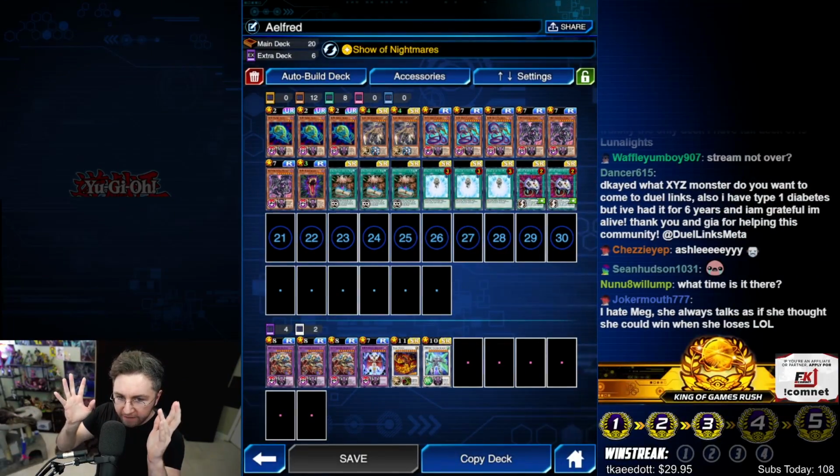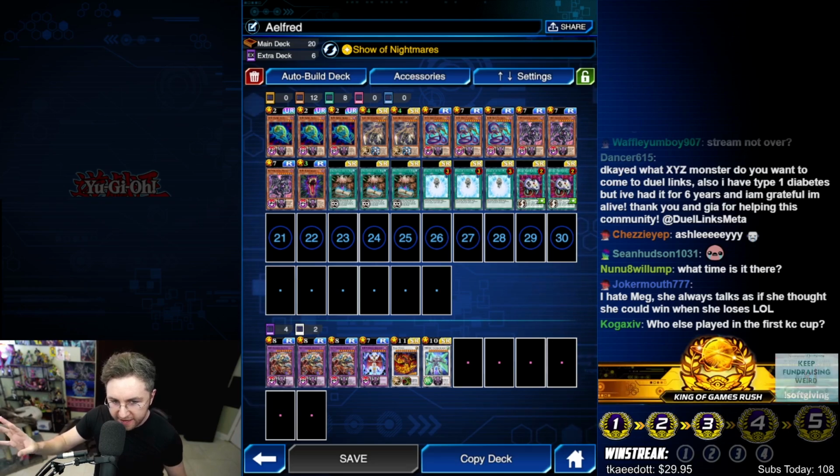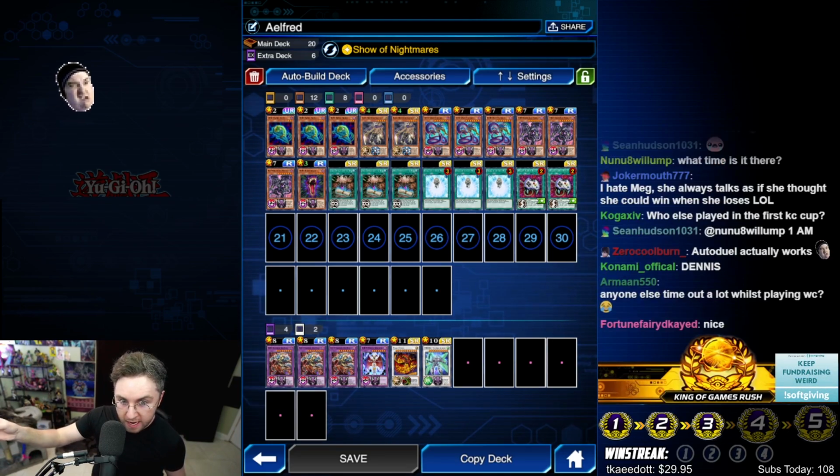Very quickly, if you are missing the Luminas or a bunch of Lightsworns, or you want to reduce the deck down to like 20 cards, I quickly tried out this against an NPC.